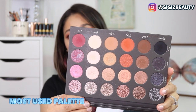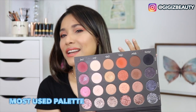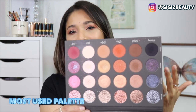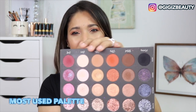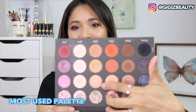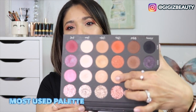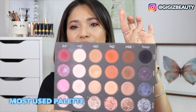This is her volume 1 Tati Beauty palette, and you guys, this is just an all over good palette. When I use this palette, I just get super simple and easy looks. The mattes are super blendable. I love this peachy shade. Where is it? This guy here, this all over the lid is just stunning. The shade is so soft and yummy. It makes my skin really pop.